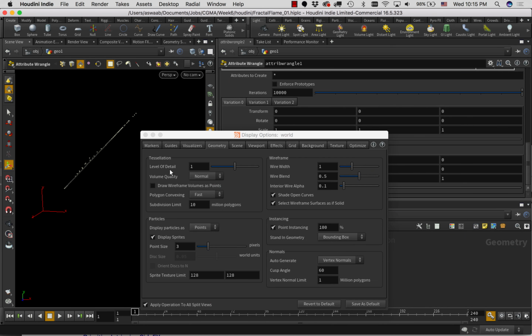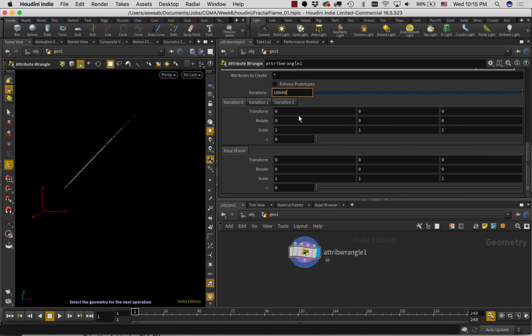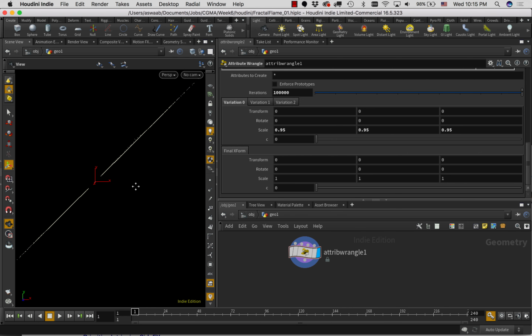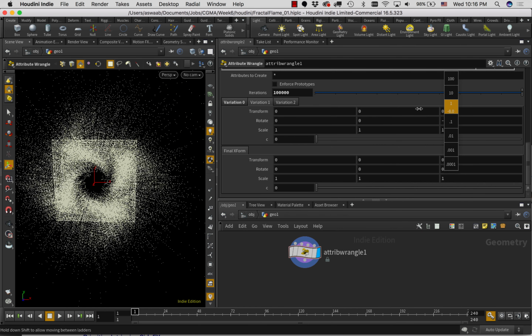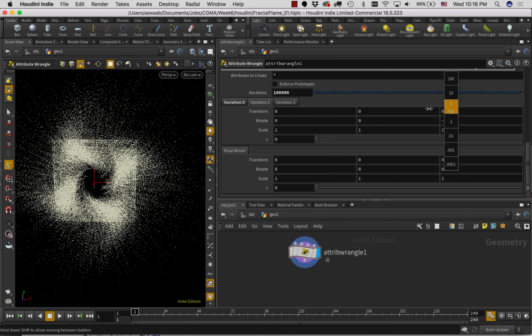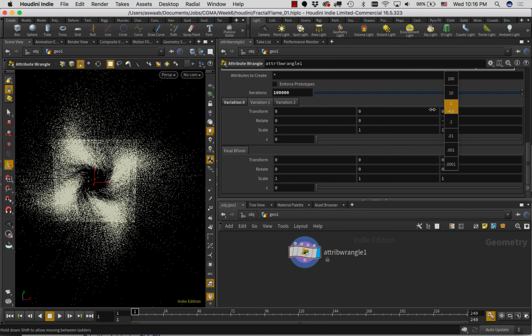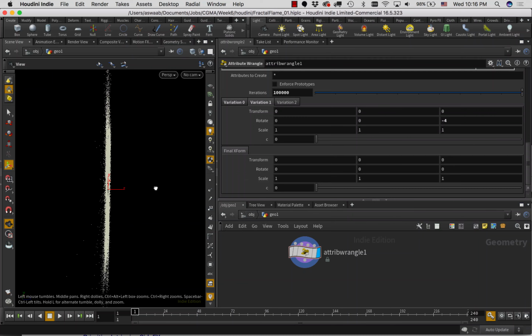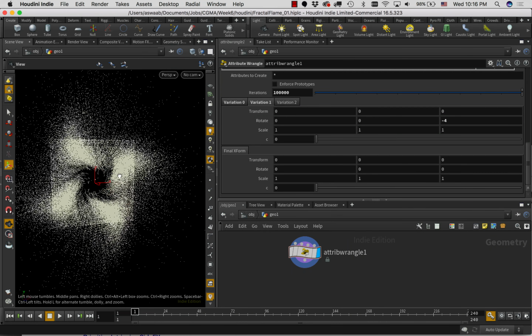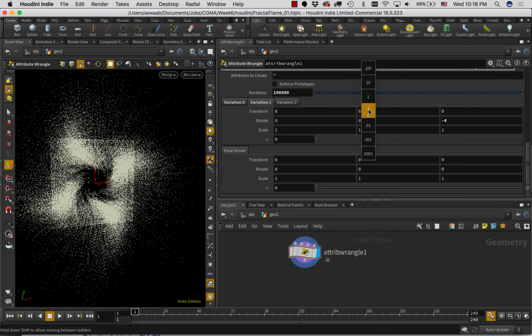I'm just going to press D and go into pixel mode here. Will give us more points to work with. Now we can play around with some of these variations and transforms. So I'm going to just go ahead and scale a little bit inward. I know that this is the linear variation in here. And why don't we go ahead and play around with some rotational values on the z-axis. Remember, most of this stuff works on a flat plane here. So we want to make sure if we're rotating, we're pretty much only rotating along z.